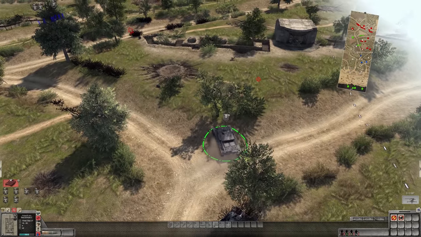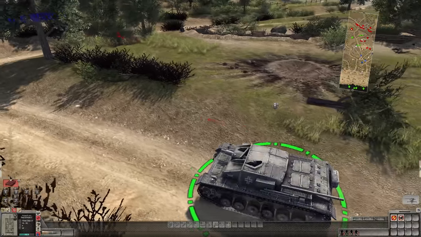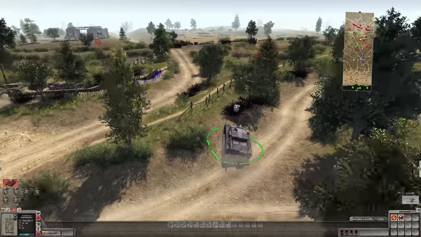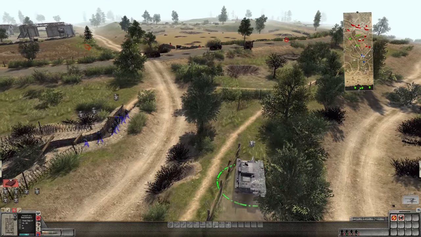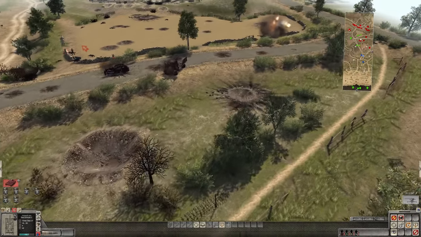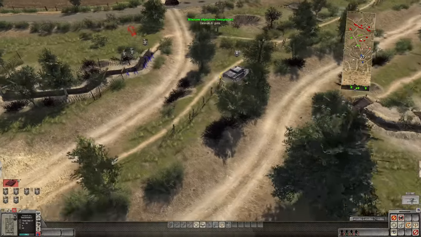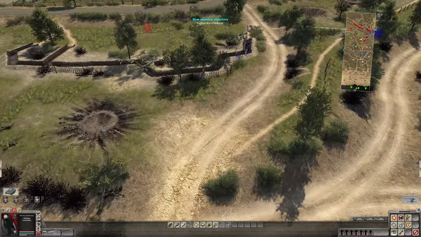Alright, let's get you out of here. Stay on the road. Do not go in that grass. We don't know what's there. Alright. I believe they... Oh, they did not reman the gun. That's good. When we do end up taking out the infantry... that's good. Good hit. We do end up taking out the infantry around here. We just eliminated all the AT guns. That was pretty easy. Pretty easy objective.